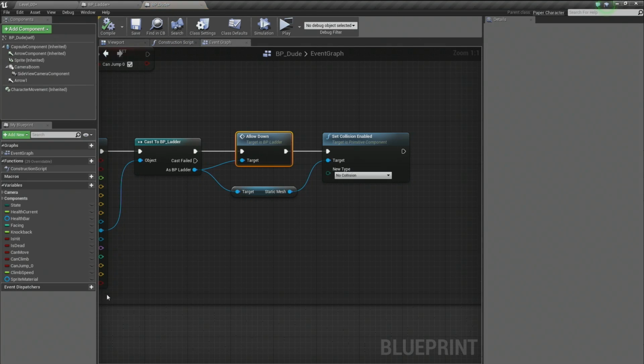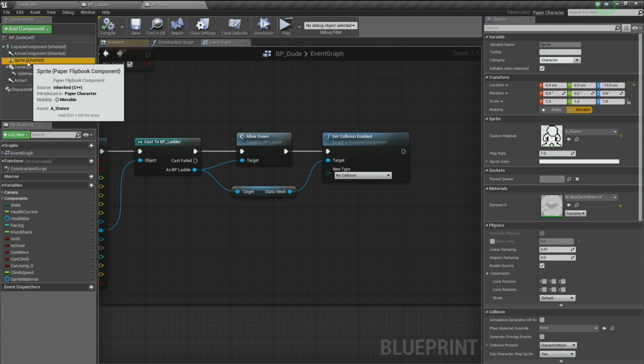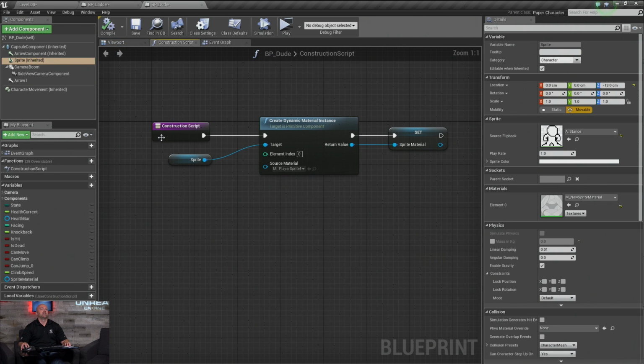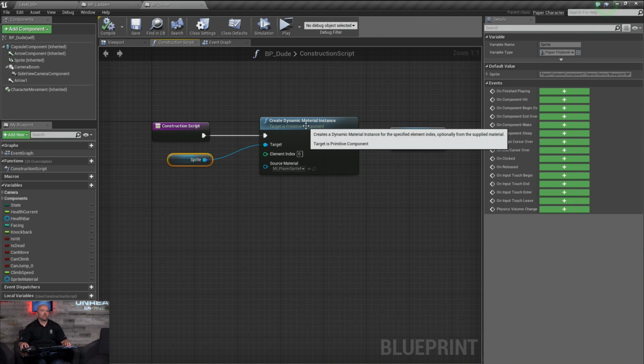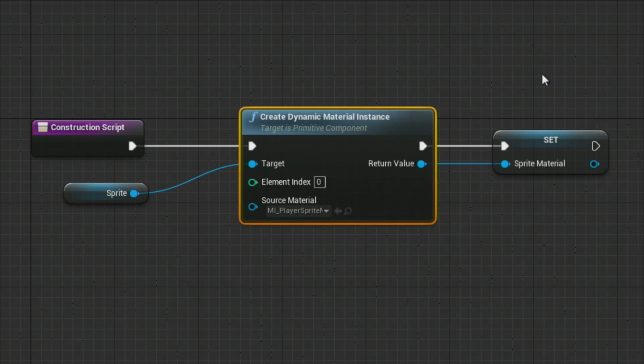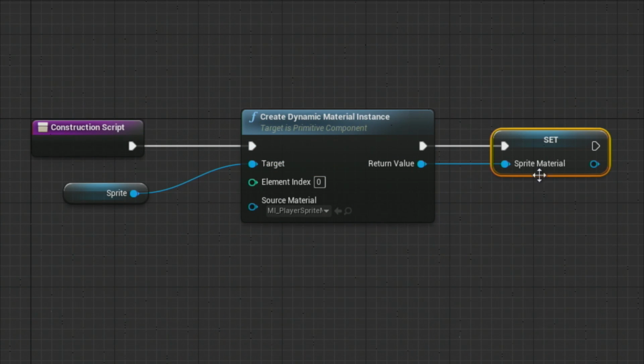So let's take a look at our guy here. I'm going to take a look at our sprite. And we'll take a look at our construction script to begin with. So we're getting a reference to our sprite and we're creating a dynamic material instance based off of this player sprite, this new player sprite material instance that we've created. And then we're setting that as a sprite material so that we have a reference to it. Setting that to a variable.